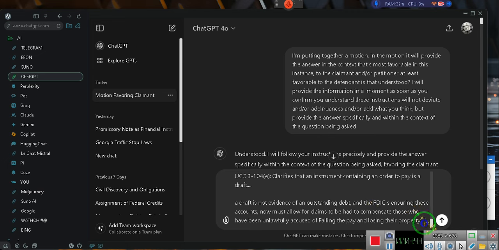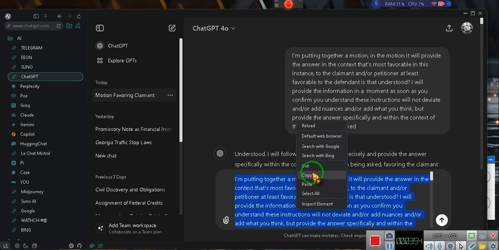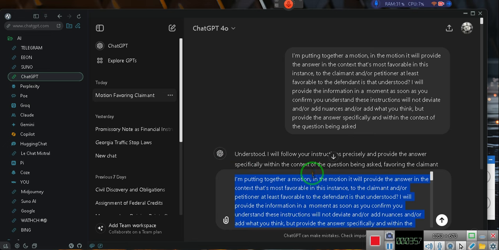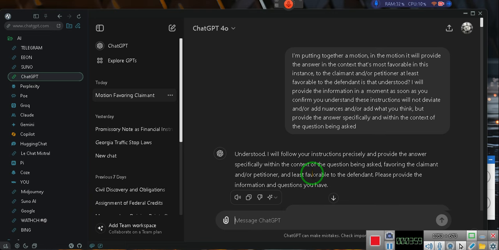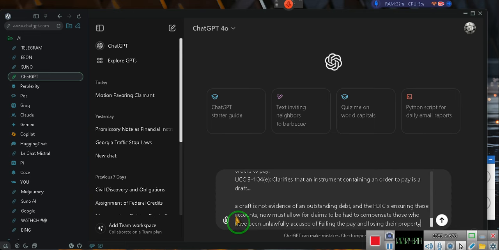Then we're going to select, right click, and hold down on the mouse and select all, copy. Now, normally it's Control C, but sometimes it doesn't do it. Sometimes it plays games, so you're going to hit copy. Now, I'm going to delete all that because I don't need all that for this window. Now, we're going to open up a new window just for y'all. Now, watch what we do here. Want y'all to pay attention. I'm pasting this. Now, I don't want the whole thing because I don't want it to start. I need it to do something before it does this. Hold on now.